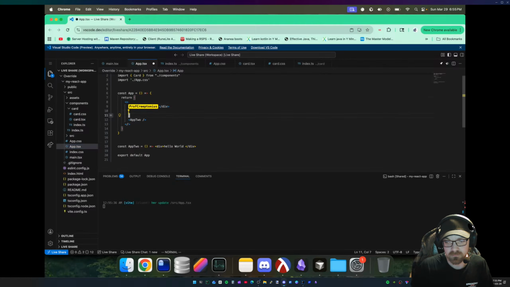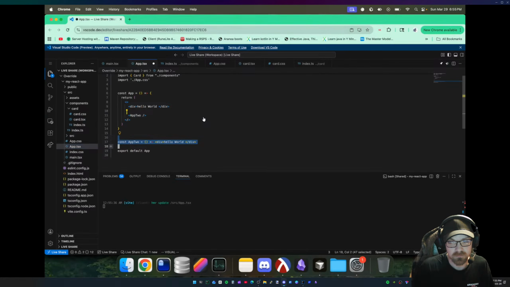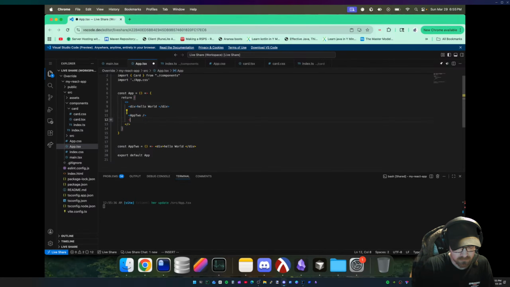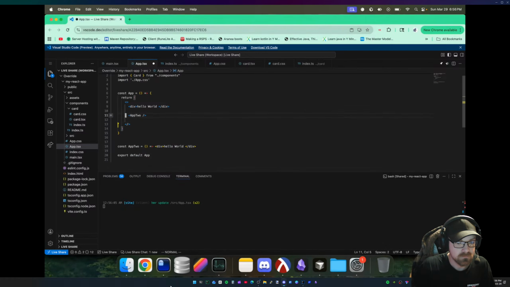Yep. But the cool thing, I'm going to teach you something real quick. So the cool thing about this, right? If we were to do something just like this, you see where I'm highlighting? So we can't really do something like app and then wrap it like this, right? This is throwing an error, right? Oh, maybe not. I didn't save. Oh, there we go. Is this throwing an error? Children string has no proper non-common type. Right, there's no children. There's no children. But because we made children inside card, we can now go like this.